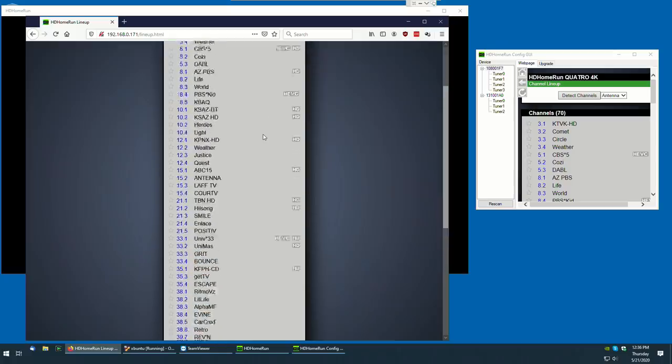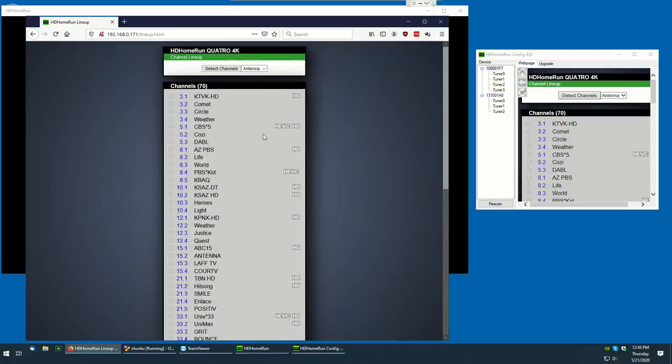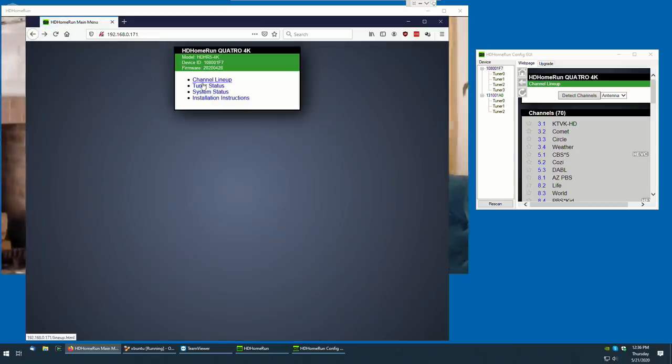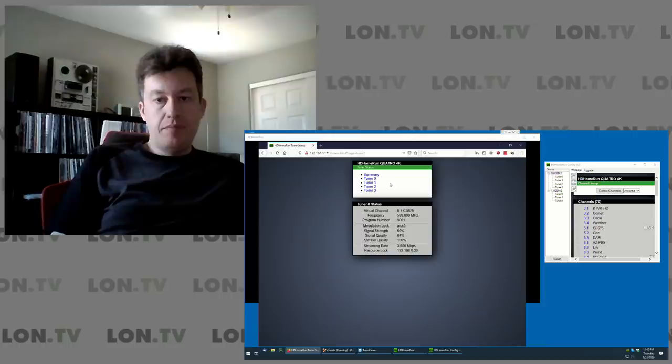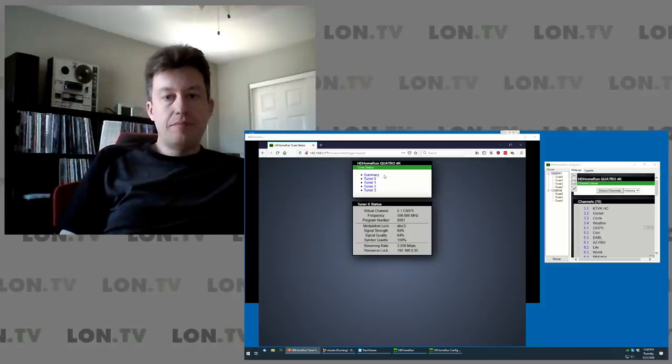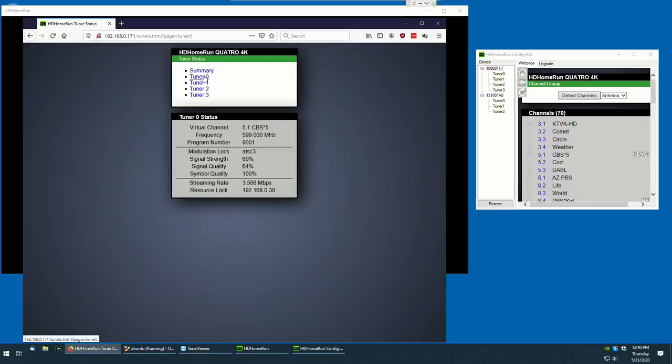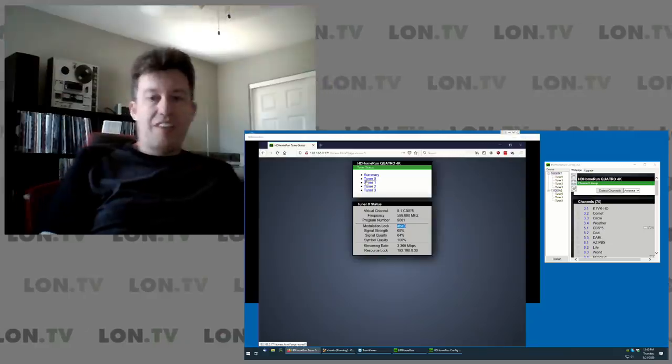And obviously we're getting some regular HD channels as well. Let's go over to the tuner status here real quick and just take a look at what we've got. Now, anyone who has used an HD Homerun tuner will be very familiar with this interface. And if I jump into tuner zero here, we can see that we're on a CBS channel that we were just talking about, ATSC 3 here. Now, I guess the first two tuners here, Nick, are the ATSC 3 tuners. Is that right? That's right, yes.